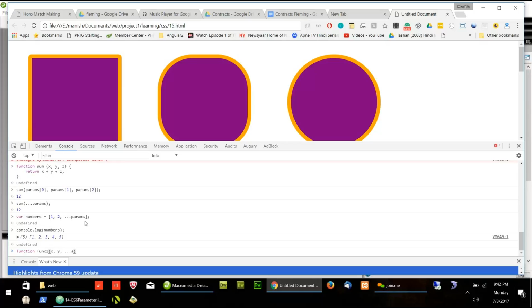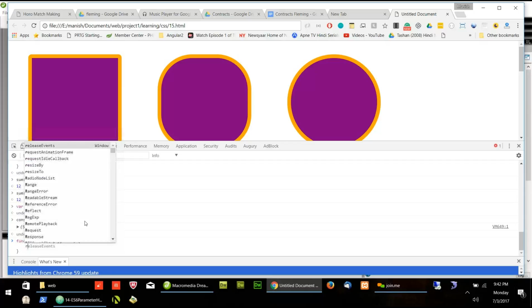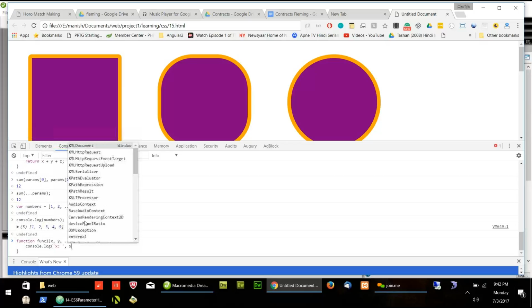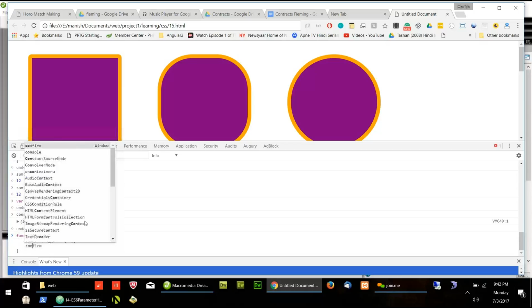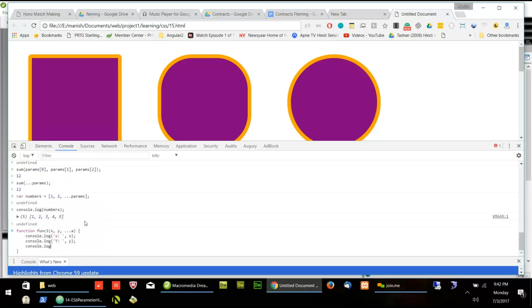I am passing spread operator of a, and then here I am saying console.log of x is x, console.log of y is y, and I'll say console.log of rest is a.